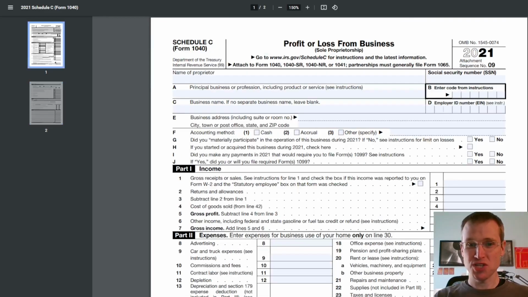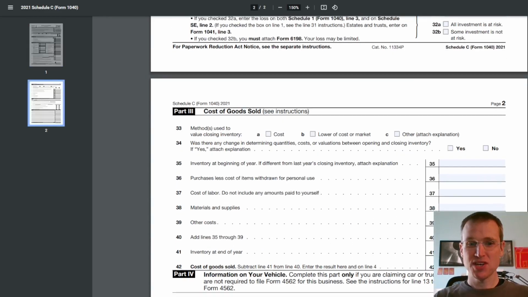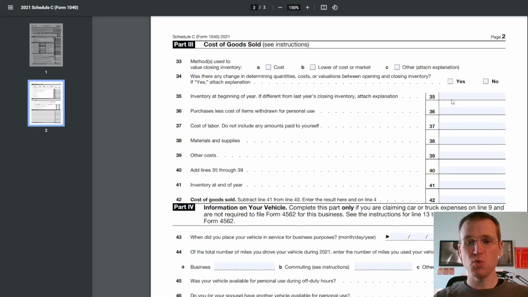And of course, Schedule C is your profit or loss from a business. What we're going to be doing here is basically, this form uses a model, for inventory accounting at least, of what did you start with, what did you accumulate, minus what did you deplete, equals what you're left over with at the end. And it takes a slight variation on that in that you calculate what you depleted by already knowing what you have at the end. So let's just get into it.